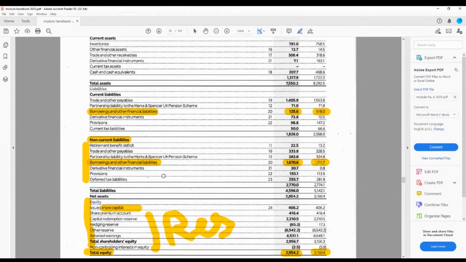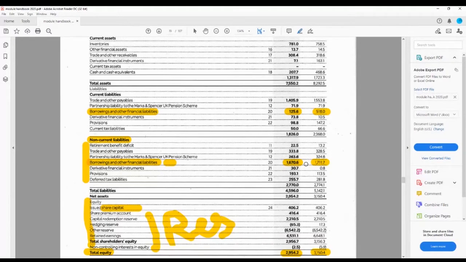Almost all of them are not actually liabilities. They are called provisions, which are like liabilities but not really a liability. You don't really have to pay them, except the item for borrowings or loans. In this case, Marks and Spencer calls loans borrowings, and I have highlighted this figure. These are the figures which we should note down. We will use them in the formula.